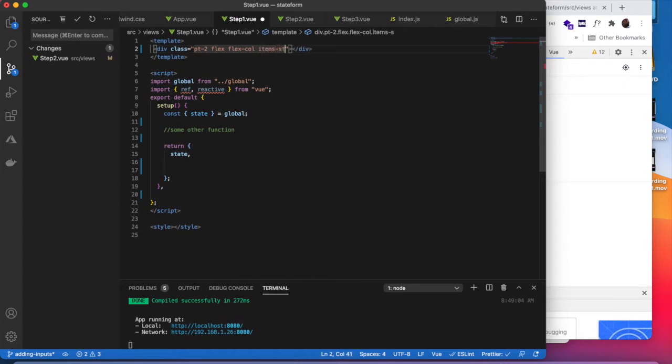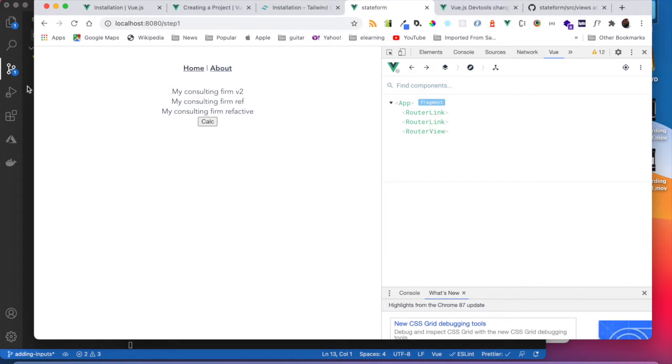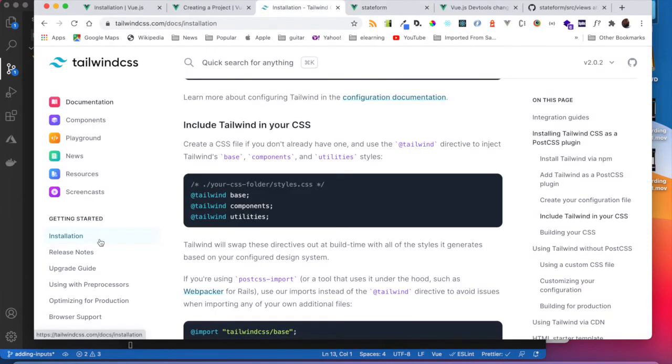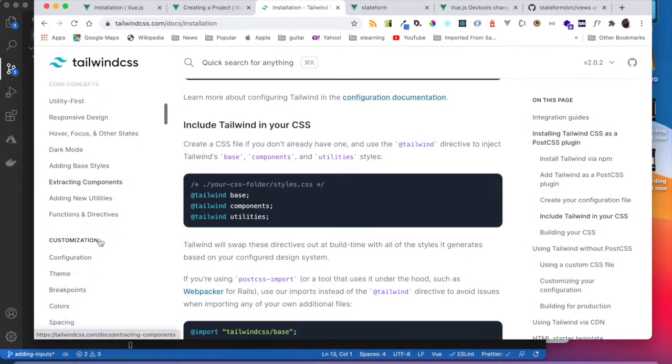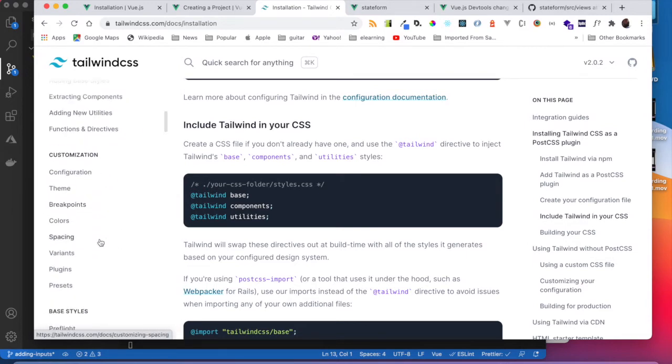And again, if you're unsure of the various classes they have in here, you can use Tailwind's documentation, which will give you all the things you're going to need. There is an extension you can use in Visual Studio Code, but I noticed it's not updated for Tailwind 2.0 yet, so you're going to have to wait.